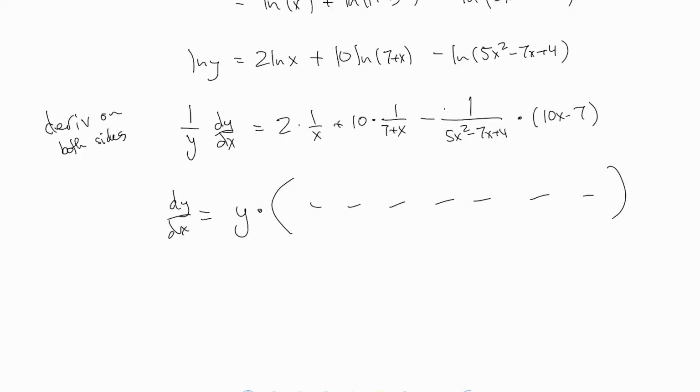Now that's the answer, but you should really write your answer in terms of x's. Here, what we have is a mixture of y's and x's. I have a y over there and then a bunch of x's. Any implicit derivative fans out there? Do you remember what to do with this? I want to write it all in x's, not some mixture of y's and x's.